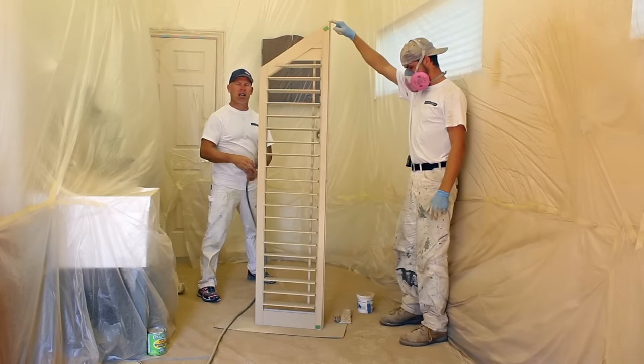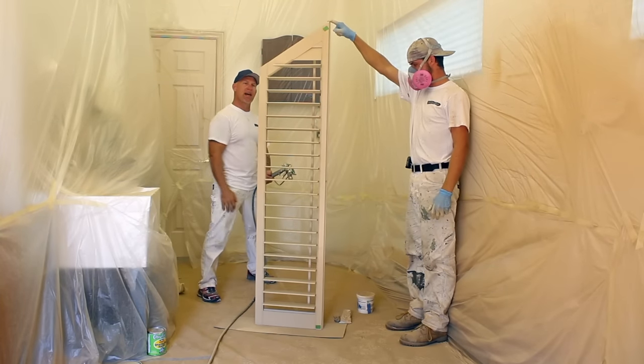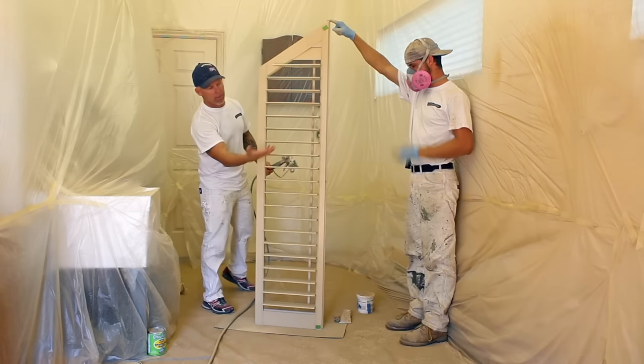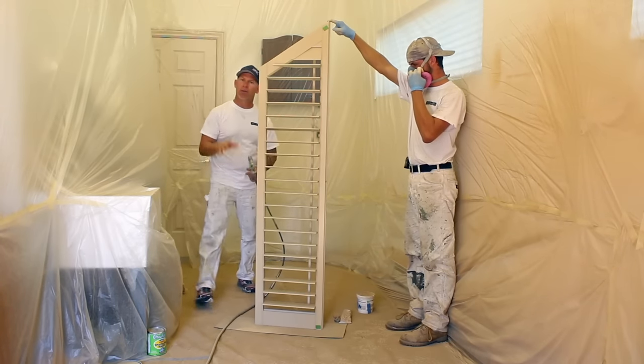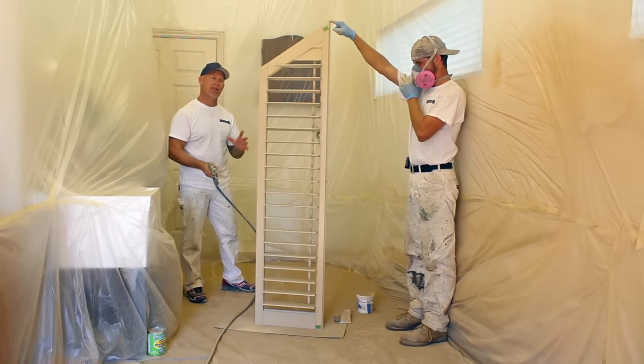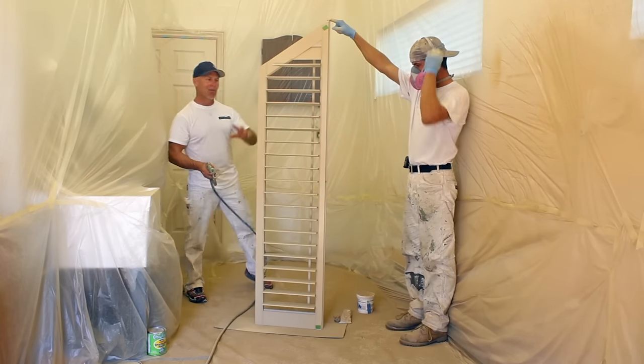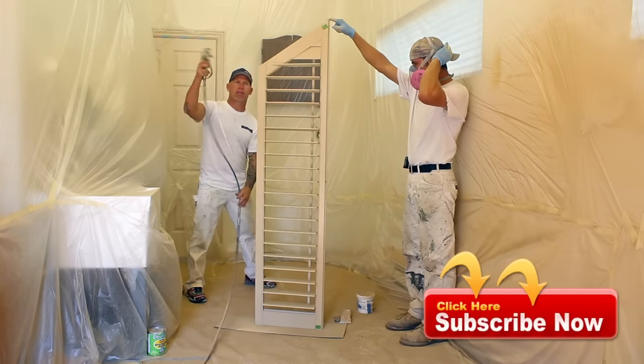Here we go on our final shutter. I'm going to show you the process. We're working on the edges, then we're going to work on this side, the rail, coming back on this side. We want to make sure to get the bottoms and the tops. Don't forget to use your latex extender. That way it takes a lot longer to dry and they will gel out and won't get any dry feathering or rough spots.